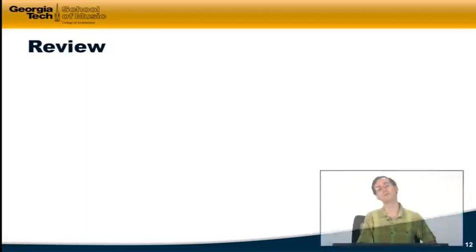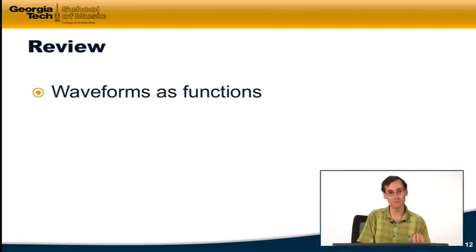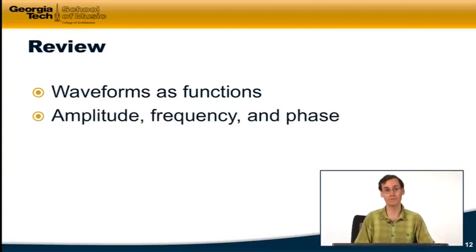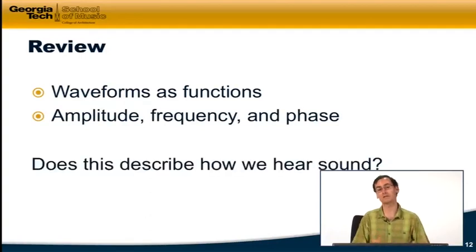So to review what we've covered in this video, we've talked about waveforms and thinking about them as functions, and sine waves is a good example of that. We talked about three important properties of waveforms: amplitude, frequency, and phase. In the next video, we're going to ask another question, which is whether these notions of amplitude, frequency, and phase are enough to describe how we hear sound, or if we need to think about some other things as well to describe the difference between what we might see on a waveform and what we might actually hear.